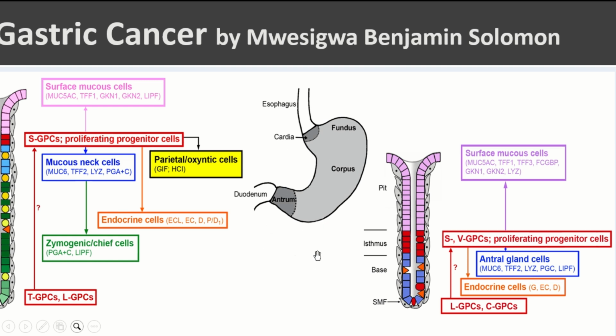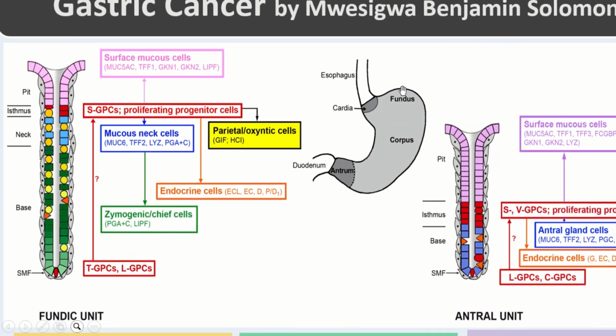So these different parts of the stomach are going to be affected by cancer in different ways, and different cancers will occur at different places, as we are going to see, because of the different cells that are found there. So when you look at the fundus, the fundic unit, it has a cellular arrangement, these bits within here where the cells are located. Some of the cells that we have here are the chief cells, and the endocrine cells, which produce hormones, like the enterochromaffin-like cells, which produce serotonin. And we have the EC cells, we have the D cells, and we have the P and the D1 cells.